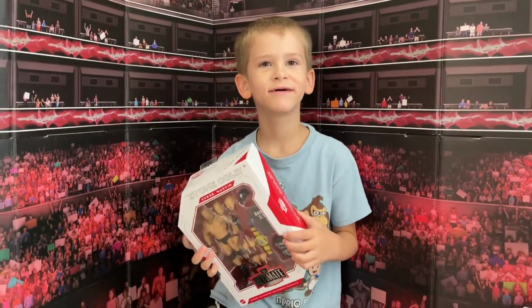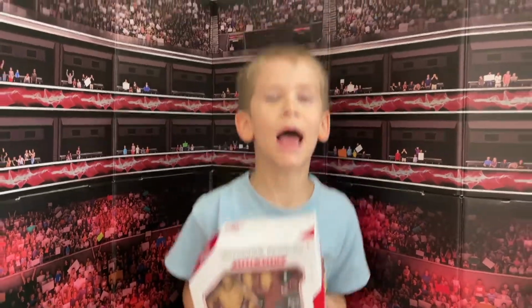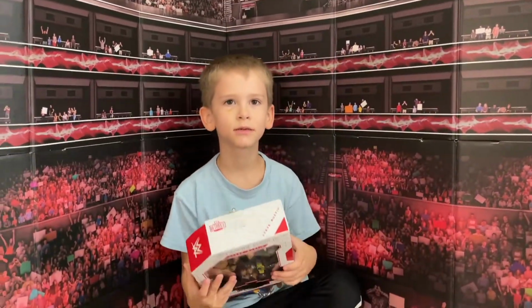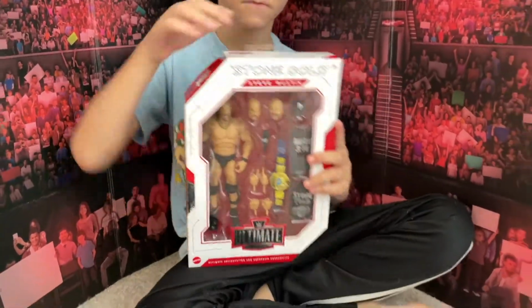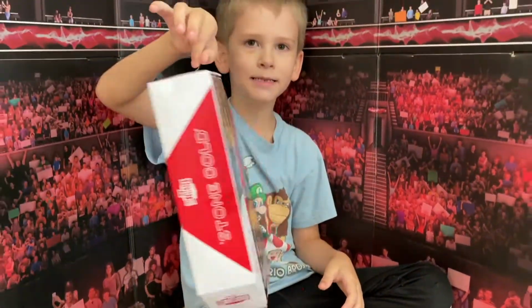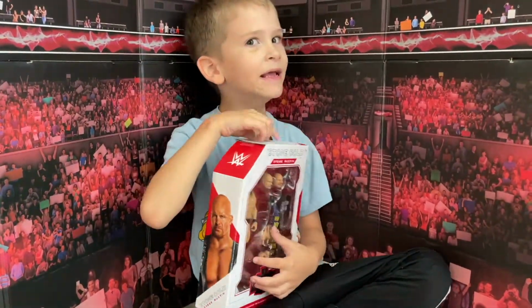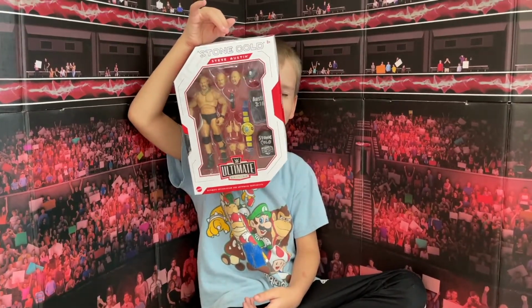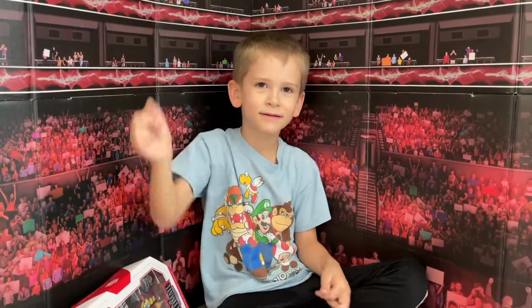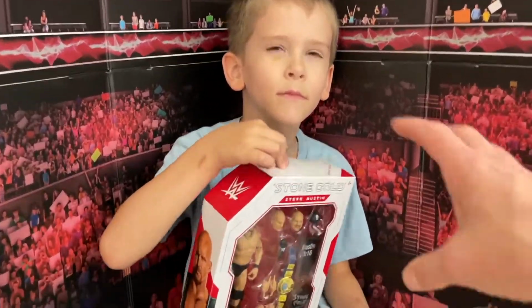Stone Cold Steve Austin Ultimate Edition. Where did we get it from? Ringside Collectibles is the only place that you can get this fine figure. That thing looks really amazing. So, let's cut it open. No. We gotta look at the box first.